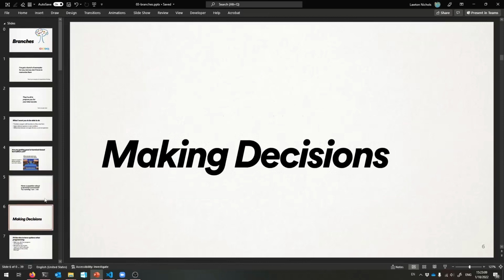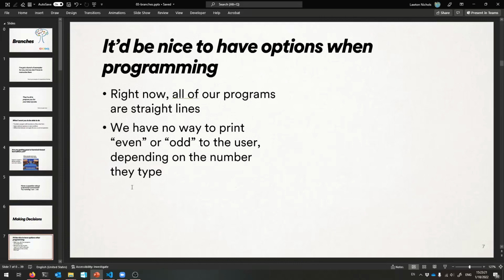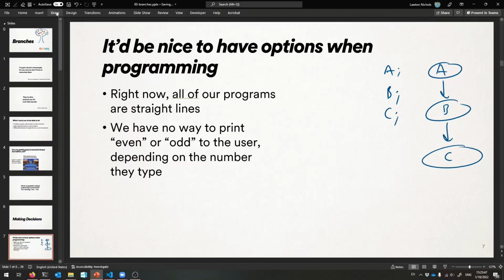Okay, let's get into branches, and it has to do with asking questions in C++ and making decisions on what to do based on those questions and their answers. Wouldn't it be nice to do one thing or the other in our programs? Because right now, all of our programs are just straight lines. A line, a semicolon. Some code, a semicolon. More code, a semicolon, right? It all looks like this. A, B, C, do one thing, then the next thing, then the third thing, all in that order. If I were to draw it in this little flowchart-y form, the code executes like that. First A, then B, then C. That's all you get, right? Those are your three things.